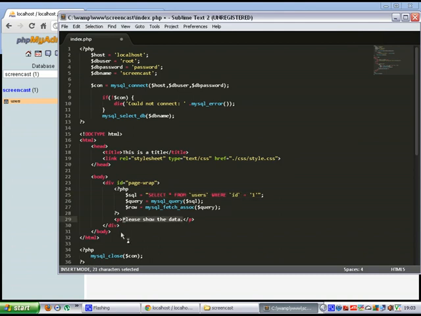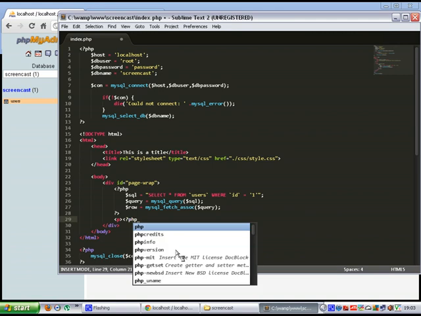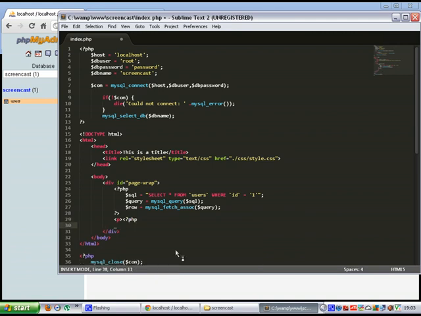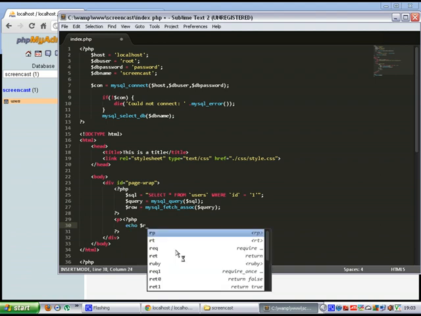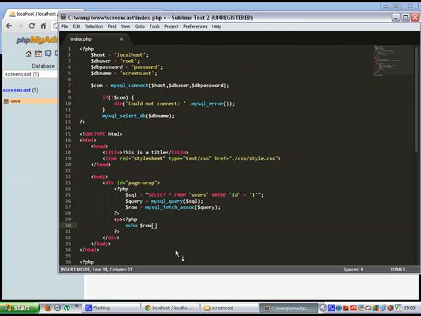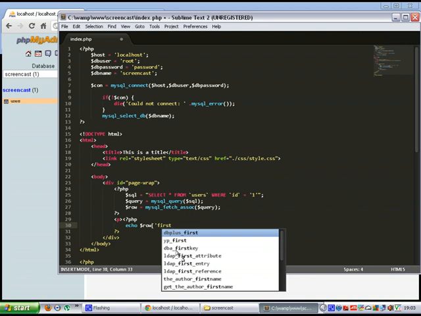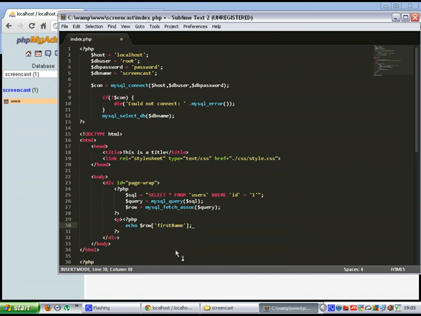So let's say we want to display the first name. Okay, the way we do that is open the tags again, then we'll go echo string row, square brackets with single quotation marks inside, and then we'll just type in first name like so. And now we've said to it, what is the first name? Please let me know.